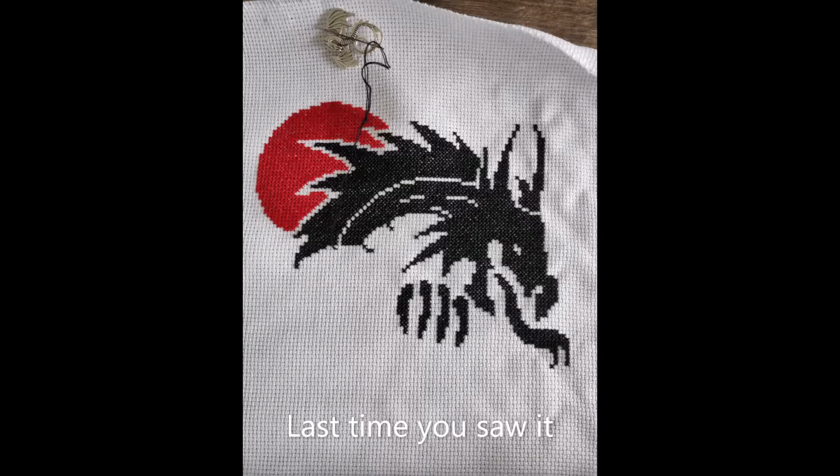My travel piece is my dragon. I'll show you a picture of what it looked like last time here. And then I'll show you what it's supposed to look like, because I'm doing 2 of those dragons on the same piece of fabric to finish it, or FFO it, as a tablecloth. This is the first dragon, it's already finished. That's what the second one's supposed to look like as well.